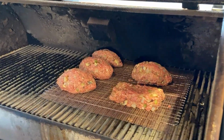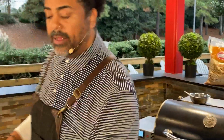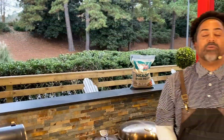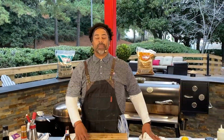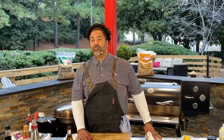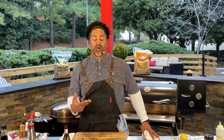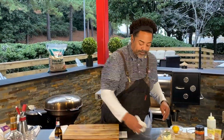This is such a brilliant way to serve as well, John. Everybody gets their own serving size of meatloaf. Yeah, and it's special that way. Everybody loves meatloaf, but the only thing I didn't like about it as a kid was getting a slice and then having to share the rest of the loaf. I thought, man, how cool would it be if it was my own little personal meatloaf? And you saw how easy that was. Super, super easy.